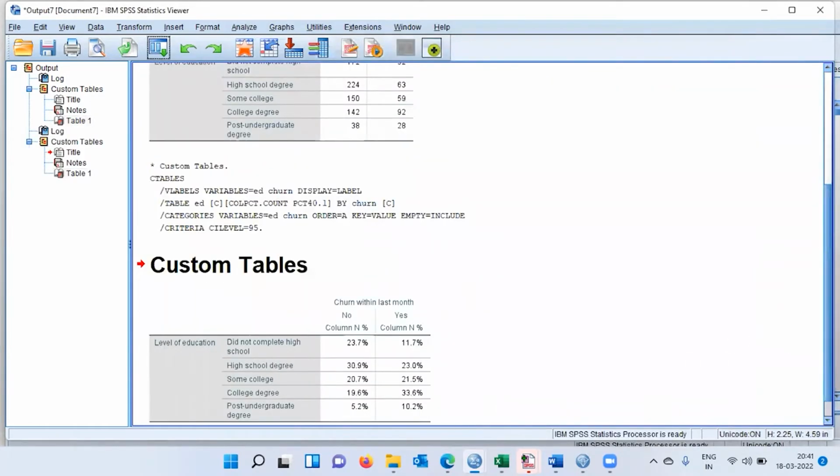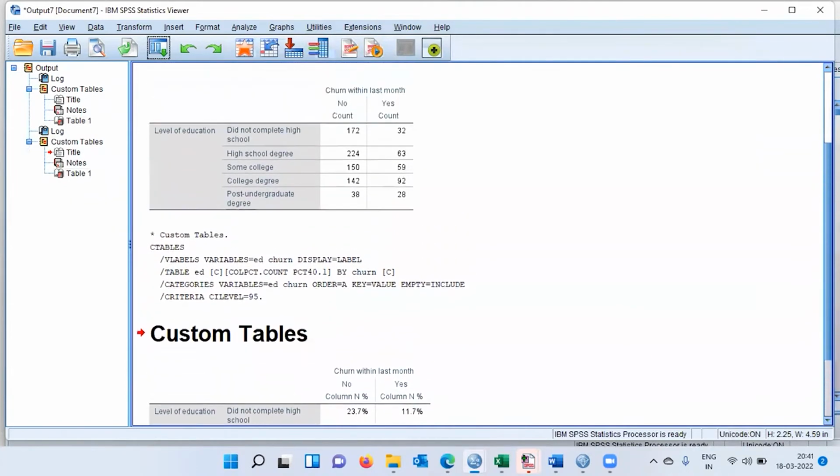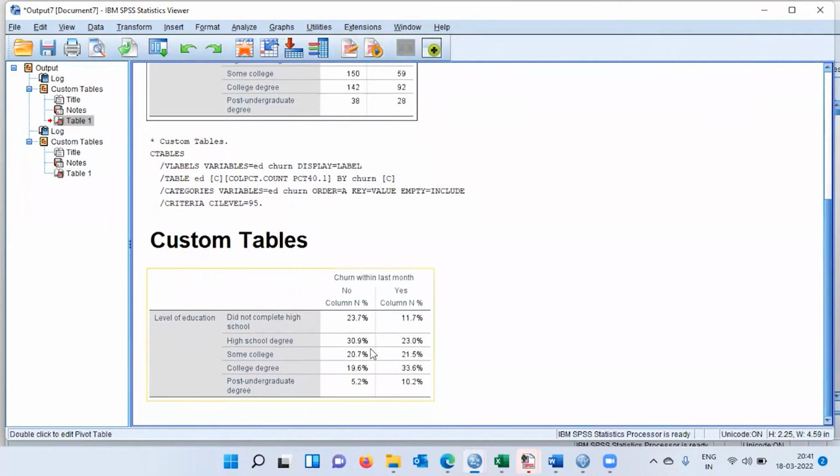You can see here now we can see the percentages. Please compare this with the earlier table. We only got the simple cross tabulation between the row and the column. Now what I have is percentages. It's always easier to interpret in terms of percentages. When you add the column total, you should be able to get 100. That is 23.7 plus 30 point something plus 20 point something plus 19 point something plus 5 should add up to 100%. Similarly, when you look at the second column total, that should also add to 100%.